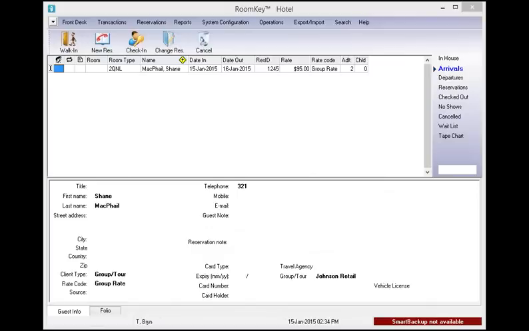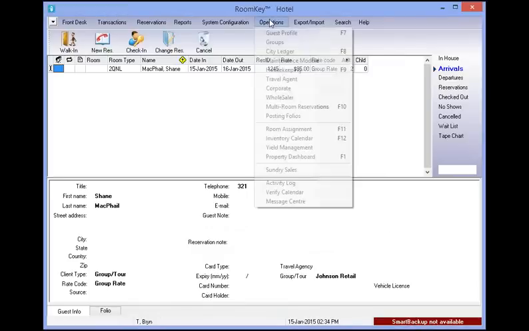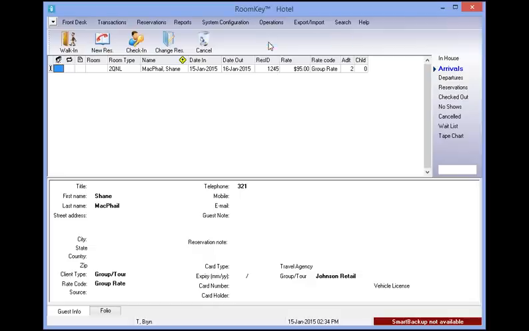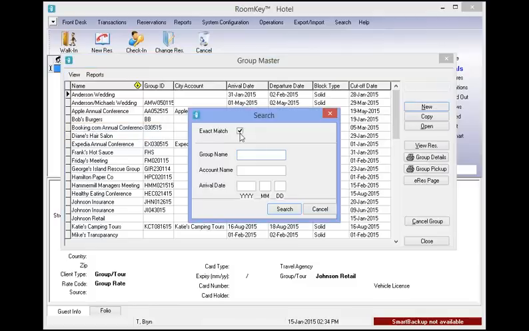How can you access group history from previous years? This is nothing new with the new release, but just to give you an idea here, if I go into operations groups, if you go into view and go to search, take off exact match. So say I went to the year 2014. You have to choose a month. You can only run it for a month, but I can see all the groups that stayed in 2014. So that's one of the ways that you could look at doing it.